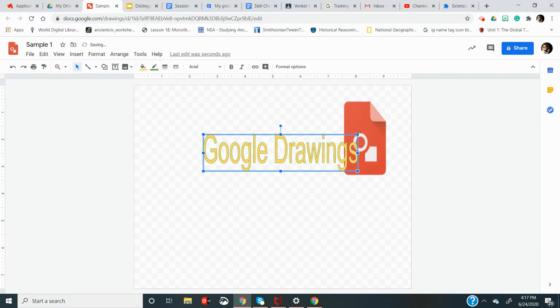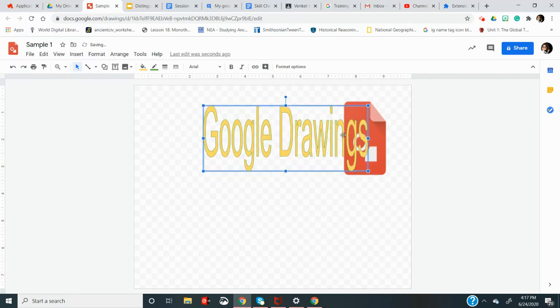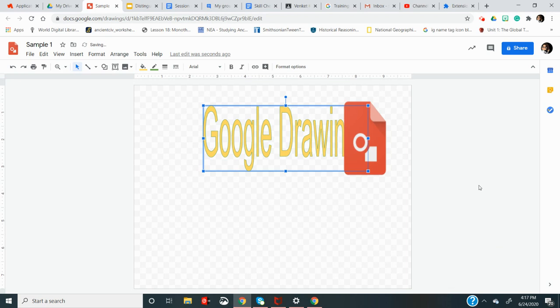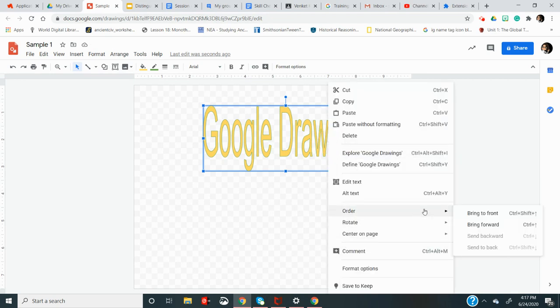You can make it overlap. You can bring it to the front, which is already to the front, or you can go and put it to the back, which would really defeat the purpose because you can't see the letter, but you see how the lettering is behind the actual icon. So I'm bringing it back to the front.